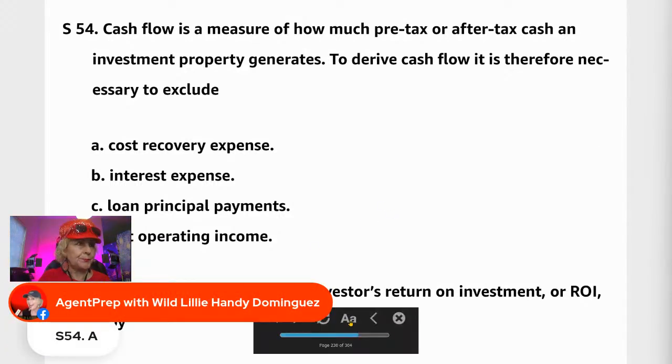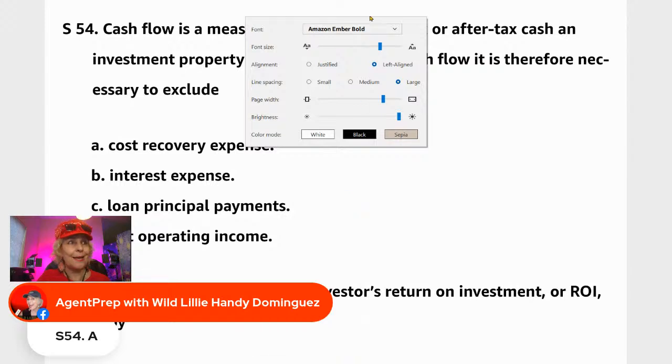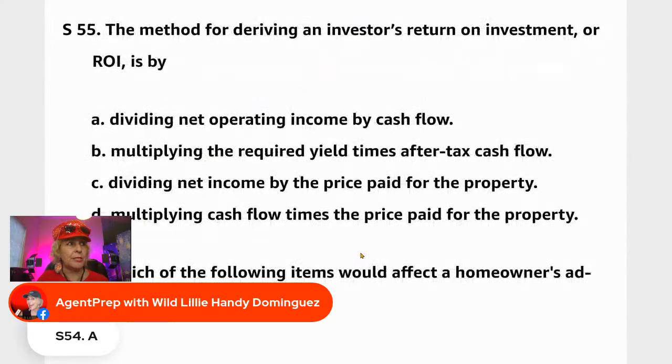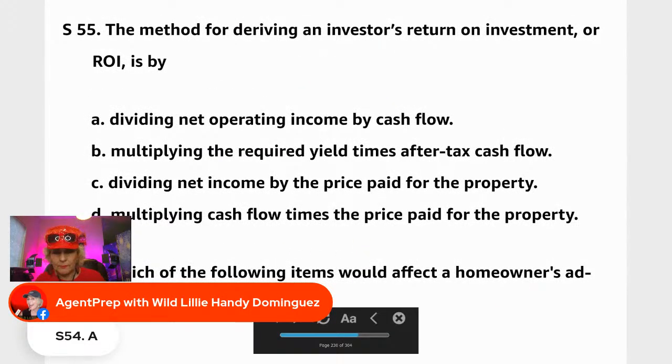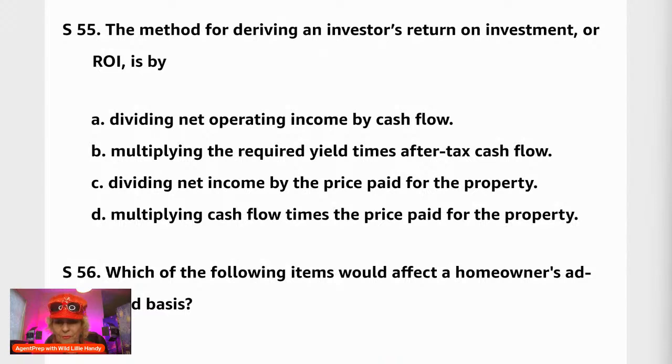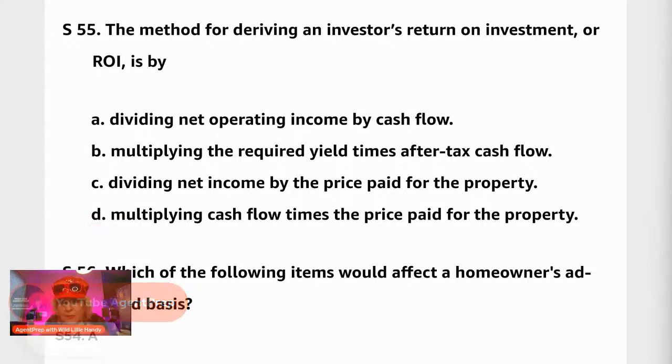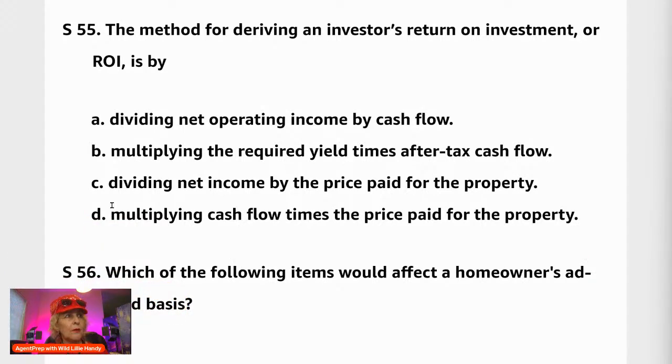All right. Of course, this is not like a real life exam where you're going to have an opportunity to tear these questions apart. That's what I'm here to do, to help you understand them. So nobody answered that one. Oh, yeah, somebody said B. And the answer was actually A, cost recovery expense.